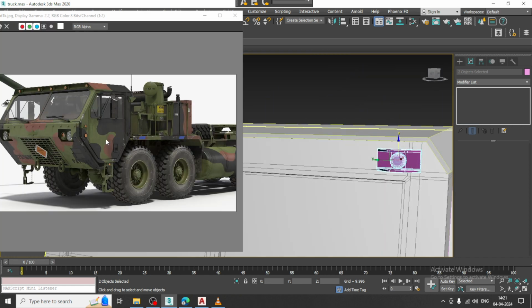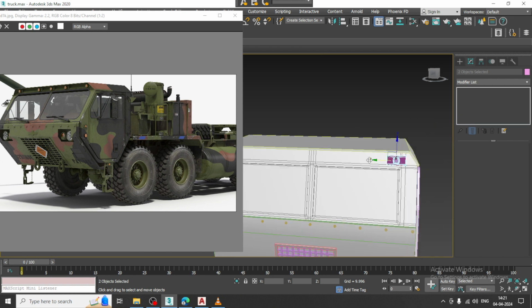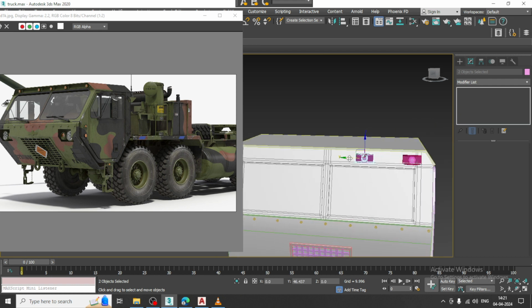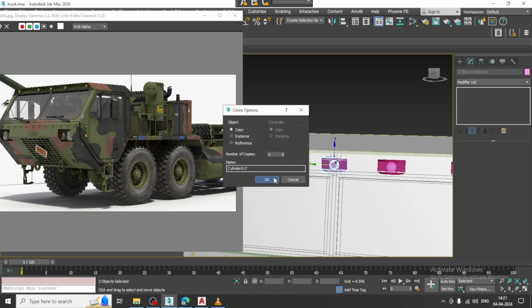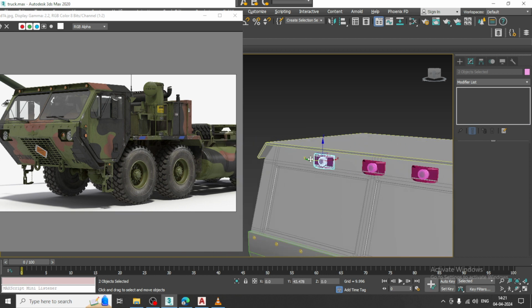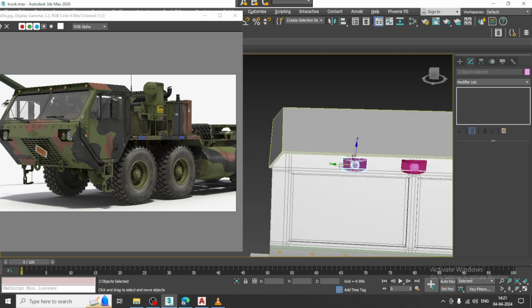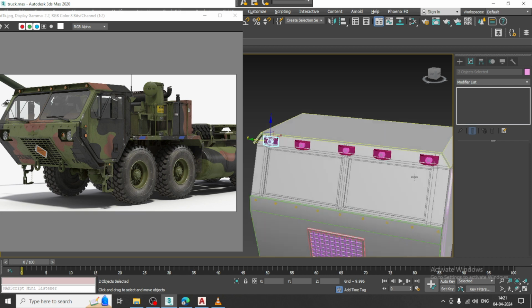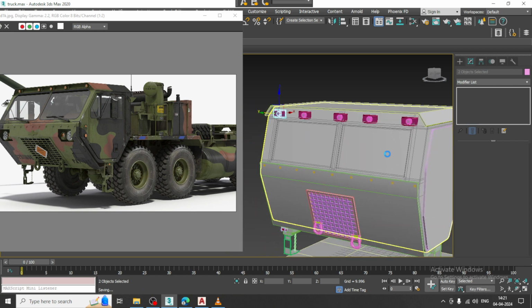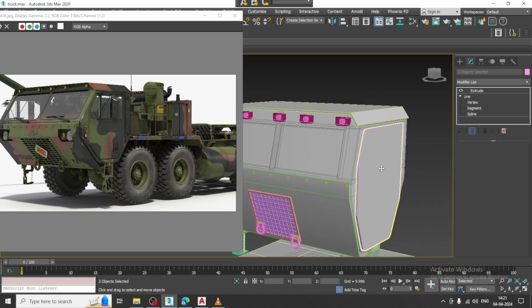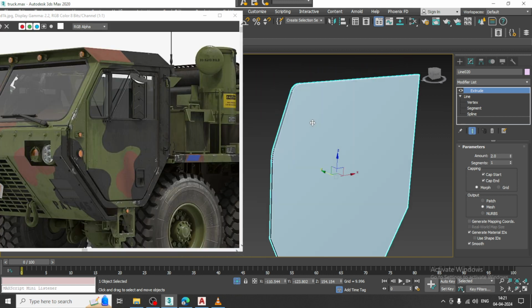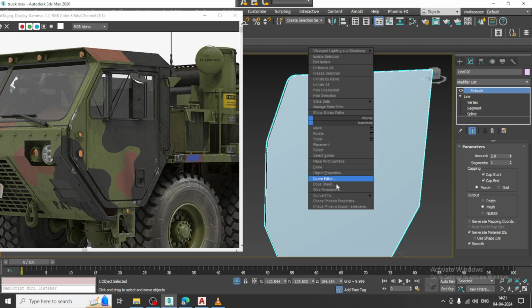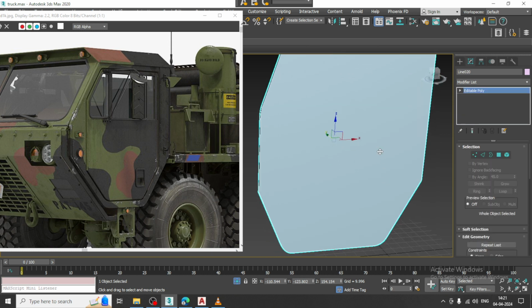Drag it down and make a copy of it, so we can make such copies over here. Select this file. Now I'll convert to poly.